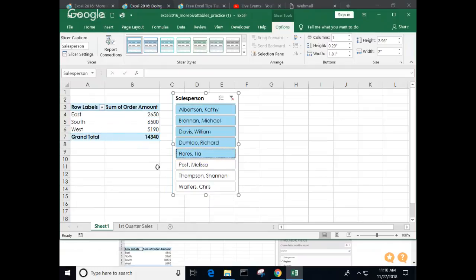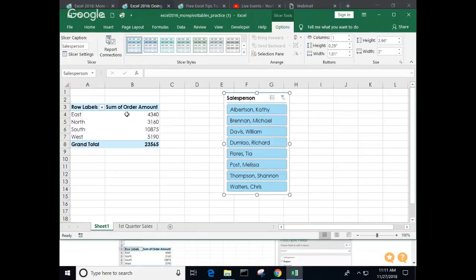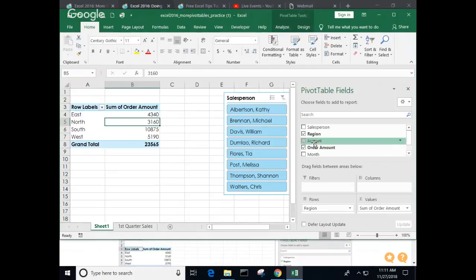As you see, it keeps adjusting as we do these different things. You can also use the control key if you wanted to choose different people that aren't consecutive. As I recall, Chris, Walter and Pia are in the South region, so I could just get the South region information there. This little clear filter box, we should put it back to everybody. It's kind of a simple view, so I might want to add in names or months. Maybe just months for now.